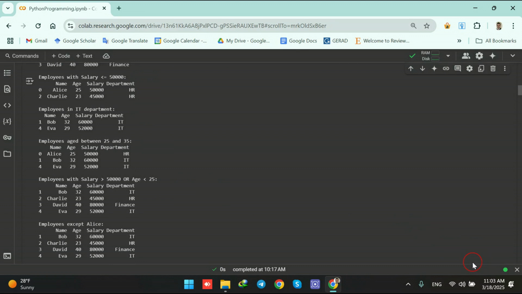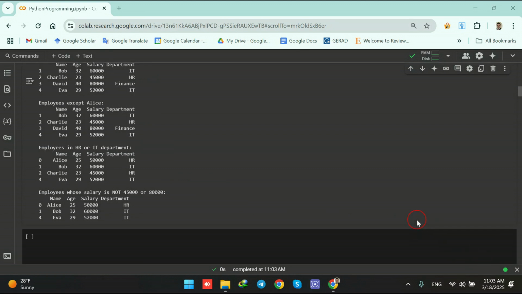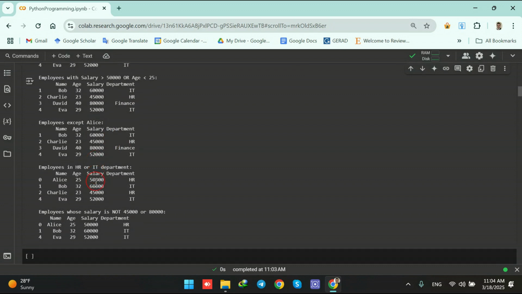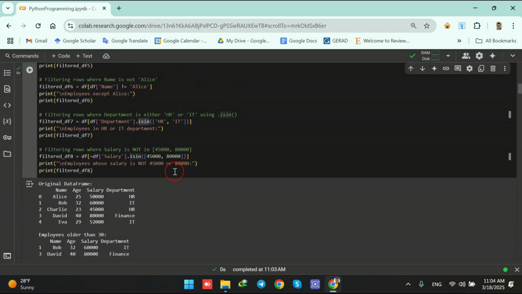So to illustrate it with another example, here I mentioned that all the people who work in HR or IT, I would like to have them in the output, and I used the isin function. So everyone who works in HR and IT is being printed. But what if I want all the people that do not work in HR, in neither HR nor IT?